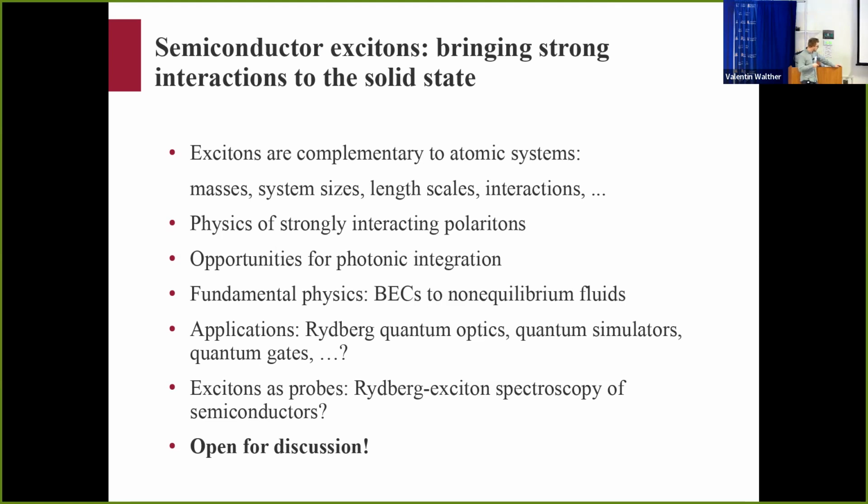Another thing that I think is very interesting is to use these excitons as probes. Like in Jim's lecture, how Rydberg atoms can be used as probes of microwave fields, why not use excitons as probes of other fields that could, for example, come from the semiconductor itself? But as I said, all of this is very much open for discussion, and everyone at this school is an expert on Rydberg physics. So I really invite everyone to discuss similarities, differences, potential applications, and just think about the system that also shows Rydberg physics. Thank you for your attention.